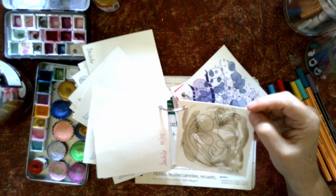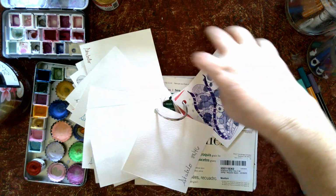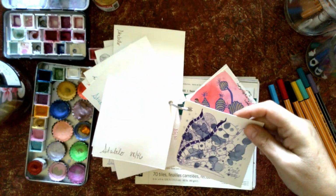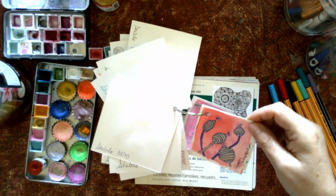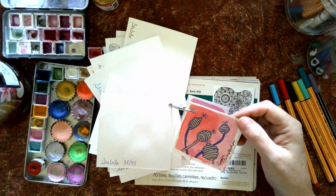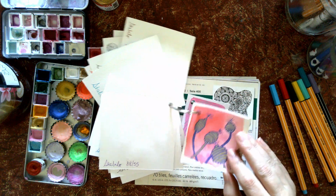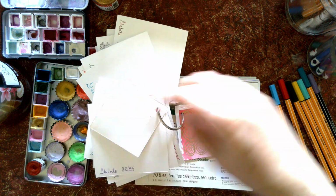Mukas, not my favorite, but interesting. Again, this one obviously wasn't a favorite. Coral seeds. And I love these pepper tangulations. They look like little beehives. Or rattlesnake tails. I don't know. They're fun.